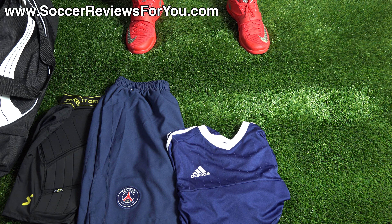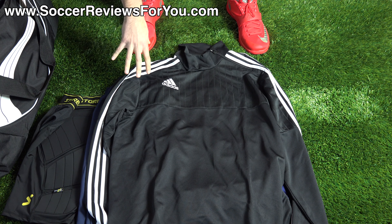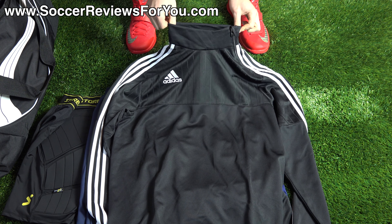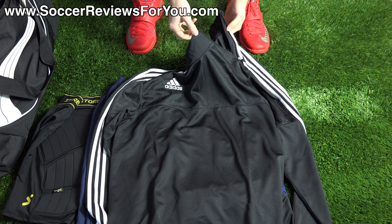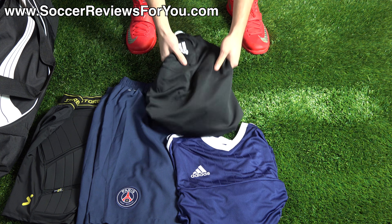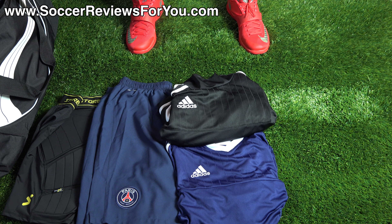As far as long sleeve training tops go, when I was outside and it was very cold, I have the Adidas Tiro 15 Training Top. Just like the jersey, it has a very similar pattern — pinstripes around the chest area, more plain beneath that, and pinstripes on the sleeves with white Adidas stripes. It has a bit of a turtleneck with a zipper on the side, making it easier to take on and off, and a white stripe at the bottom — a signature of the Tiro 15 line. This runs about $59.99, not particularly cheap, but the quality is definitely there and it should last a long time.